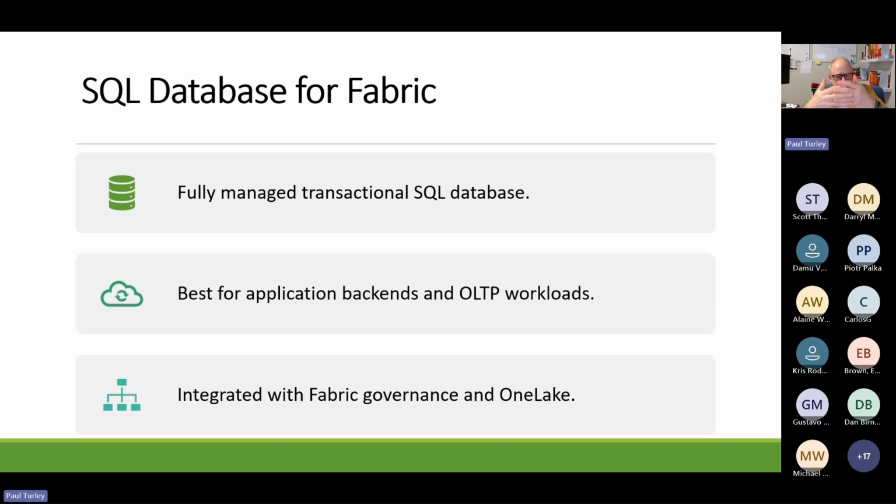But underneath the MDF, LDF, NDF files and all of the guts of SQL Server storage, that data actually gets replicated down into Parquet files managed with Delta.